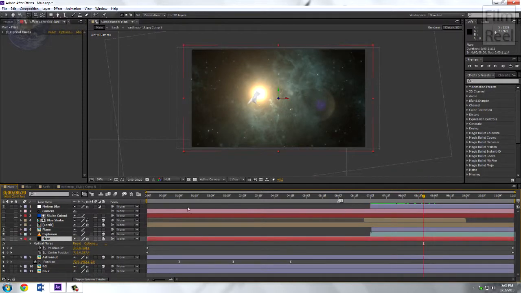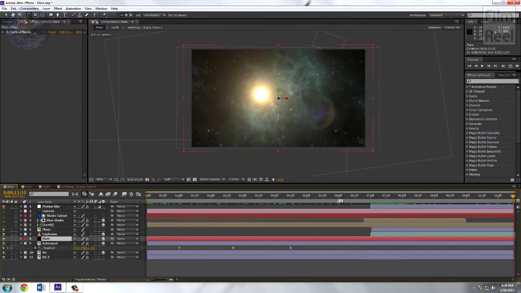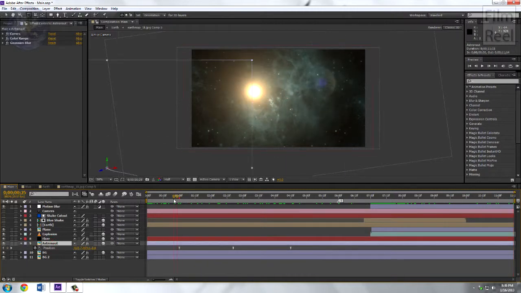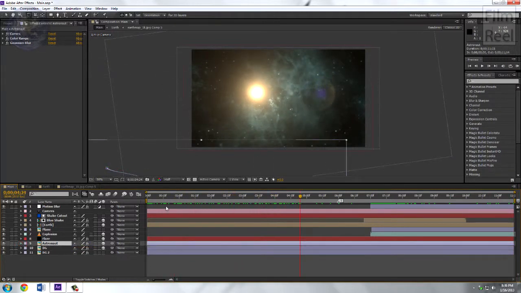For the flare, all I animated was the lens flare over here, going from up to down throughout. It's not very noticeable, but it helps the general effect of realism, as if the sun is there and we're using a real camera. So for the astronaut, all I animated was the position. That's all I needed, and that's it. That's how the Earth explosion was made.